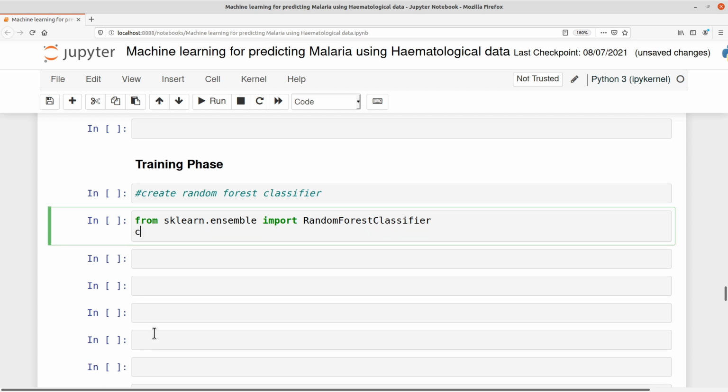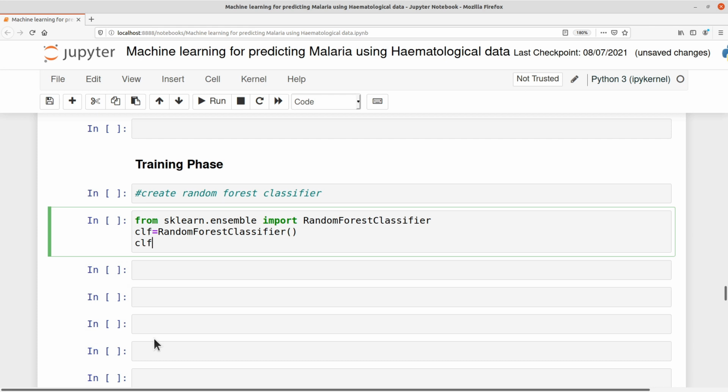I then create an instance, so I say clf equals RandomForestClassifier. I leave it with the default settings. Then I say clf.fit, and I feed it with the scaled data, X_train_scaled, and the y_train. So we run it.